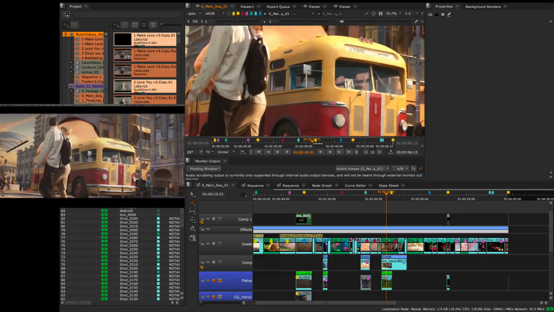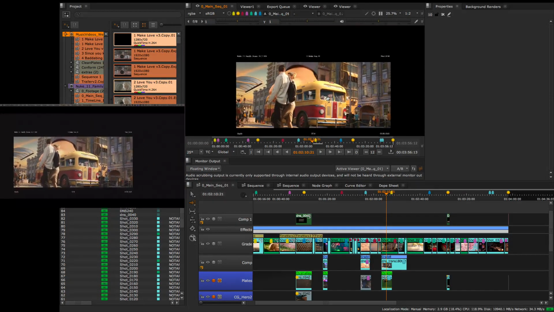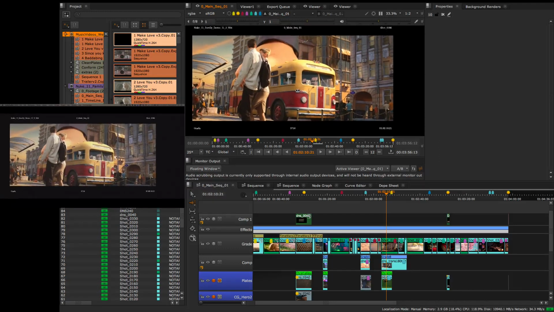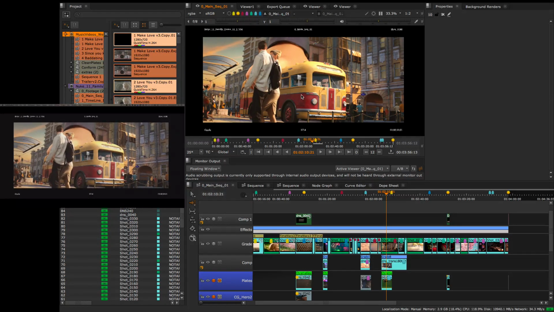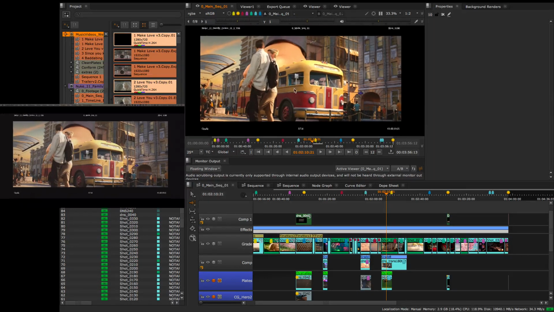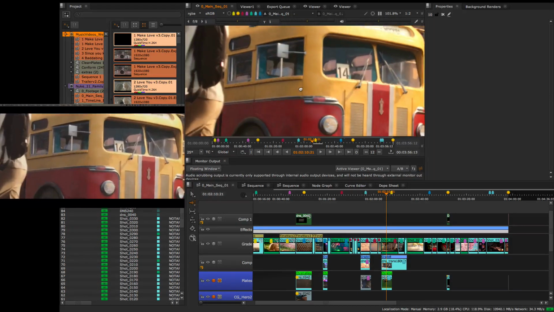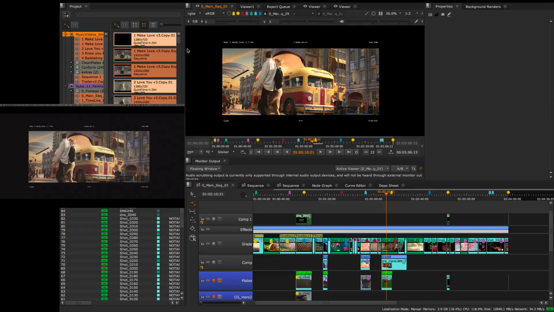It means that I can zoom in or zoom out on my image, and as you can see, it moves on the monitor out correctly, so I can do review sessions with my artists, either using Hiero or Nuke Studio at their desk, or at a review session with a director using Nuke Studio, and I can start comparing things correctly. So not only can I zoom in and out clearly as always, but I don't have problems with the space between my image and the different ratio on my monitor out.